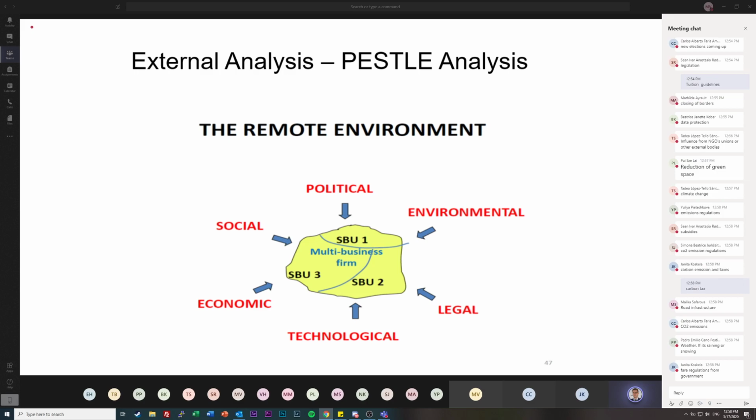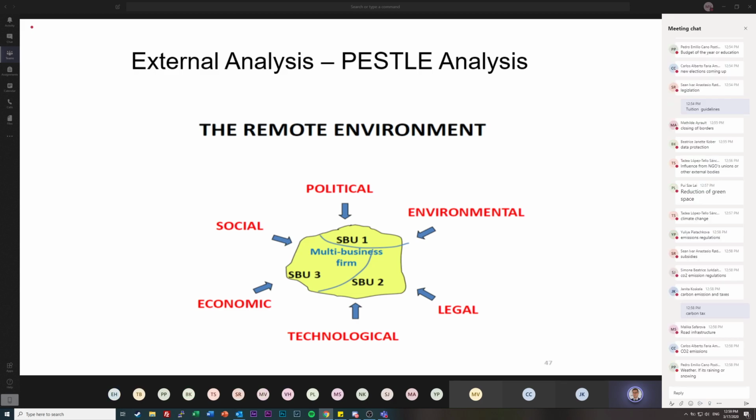But for instance, the emission allowance. If you know what the emission allowance is, it's typically the payment if you pollute more than is allowed. Carbon dioxide emissions, weather, if it's raining and snowing, that's absolutely right. So the weather also plays an important role. Typically, how is the equipment of the coaches, for instance of the buses? Somewhere the air conditioning seems to be quite important and contributive, somewhere else not. Perfect. Thanks for your answers.